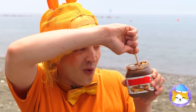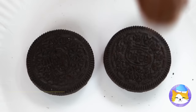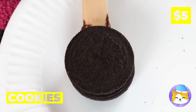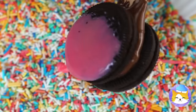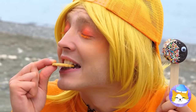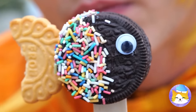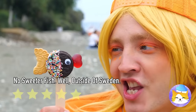Ooh, chocolate spread! What could be better? Oh, cookies! And candy coating! And sprinkles! And maybe another cookie. Oh, I get it! It's a baby fish. Isn't he sweet?